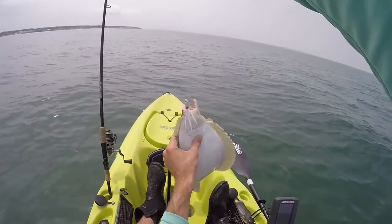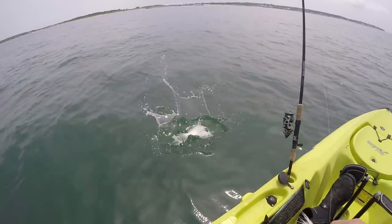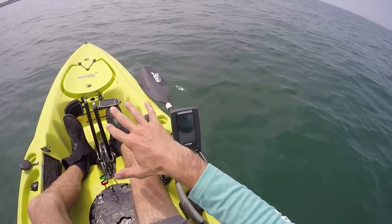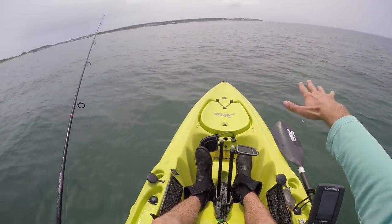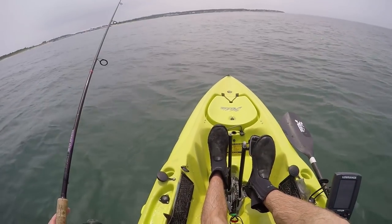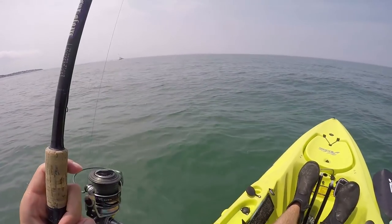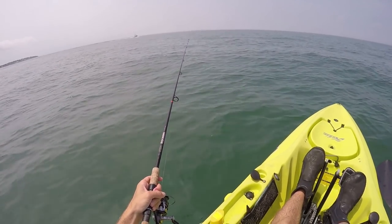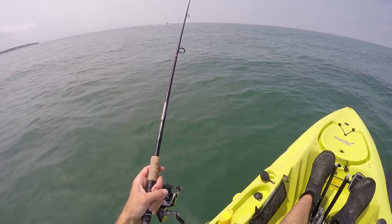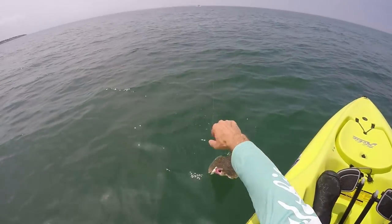Come on — crazy fluke! Oh my gosh, fluke are crazy. Well, I guess if I had a hook through my eye socket I'd be going crazy too. Back down we go. I noticed on that last drift we started in 39 to 38 feet of water, then drifted up and at the end it was like 31 to 29 feet — we kind of went up a little bank, and that's probably where these fish are hanging. Just missed one — dropped it right back down. He hit it right on the fall. Got him — a little shorty again, still fun though.